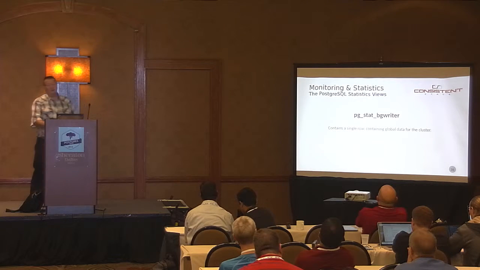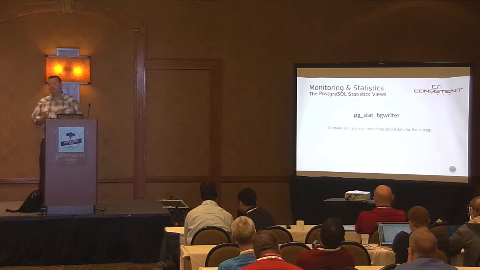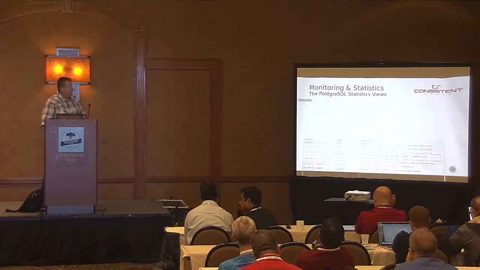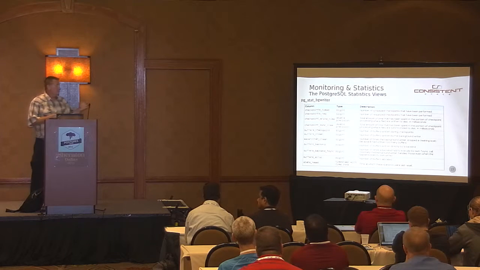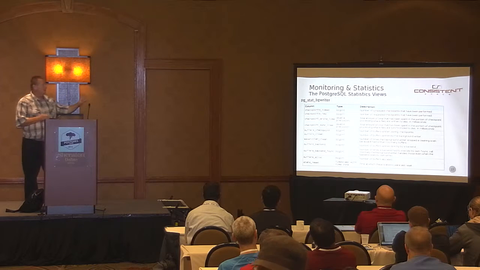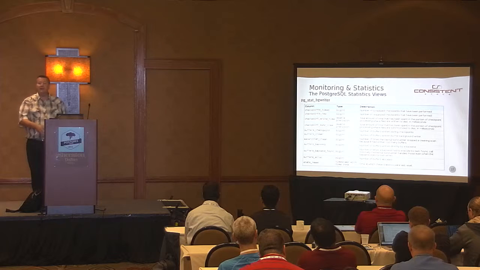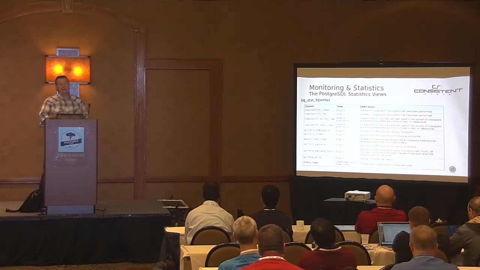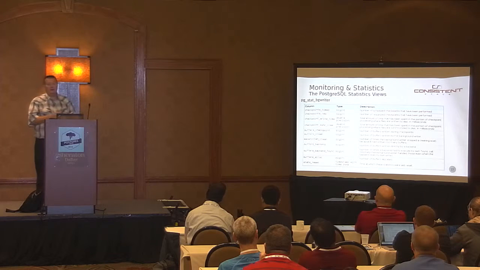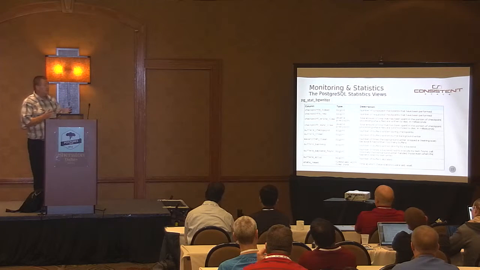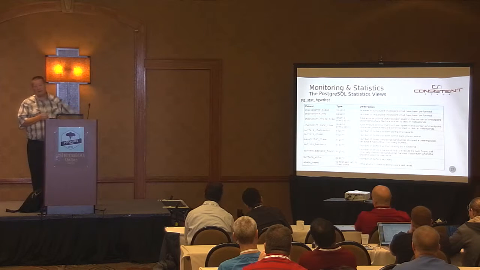There's also a table called pg_stat_bgwriter. And this table, again, has a single row at any given time, and it gives us information about the background writer and foreground checkpoints. So it's got a checkpoints_timed column, which is the number of scheduled checkpoints that have been performed. Meaning, if I set checkpoint_timeout in my postgresql.conf file to 5 minutes, which is the default, then I should get a checkpoint count every 5 minutes.